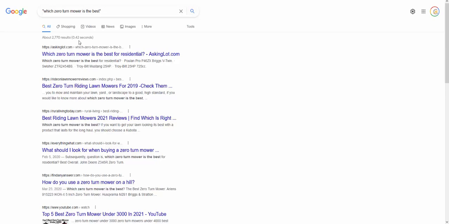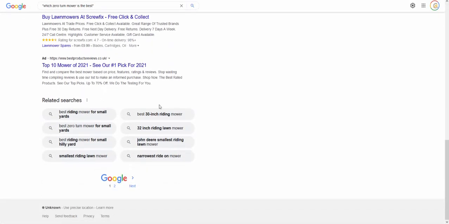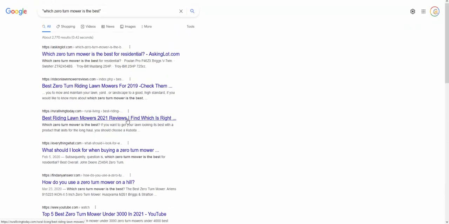I just wanted to give you a really light way of doing it that you can use. You can go more into this, and you can use keyword tools to check certain things on sites that will give you more of a rounded view. But this is a really good way of doing it if you just want to do it quickly. If you haven't got the keyword tools, follow that. The main thing is to remember to write the content really well. Use your related searches, look how people are writing the content that are currently ranking, and follow suit, and you will give yourself the best chance of ranking.